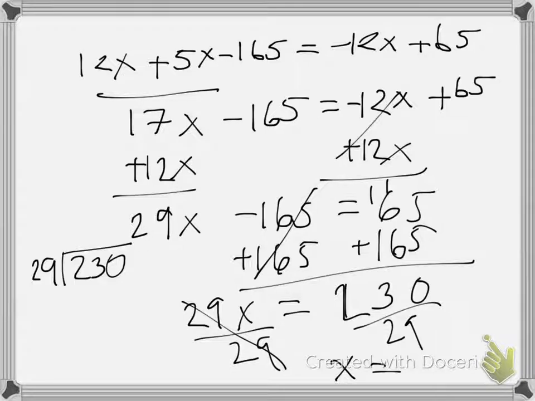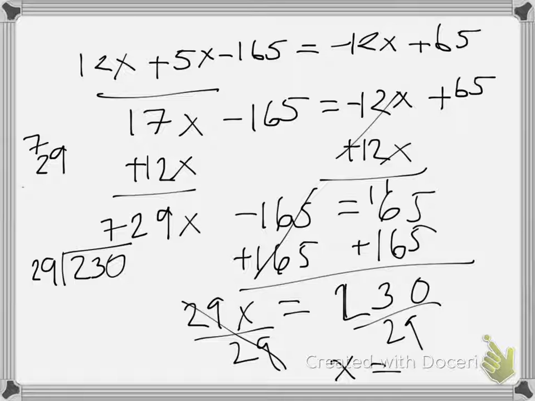Alright, so 29 goes into 230, I want to say probably 8 times probably. Let's see, that's just me guessing. So 9 times 8, 72. 8 times 2 is 16. 16 plus 7 is 23. So it's 232. That's too high, so it has to be 7. Right? Because that's a little bit too high. So let's see what that is.